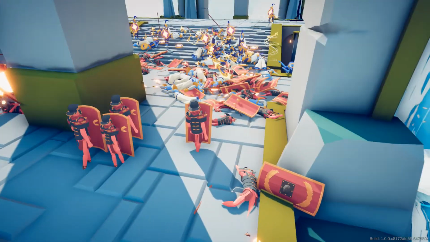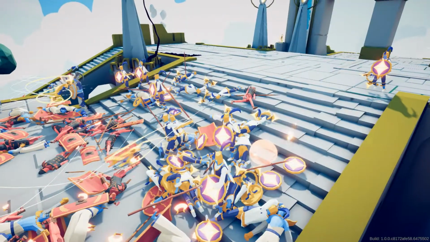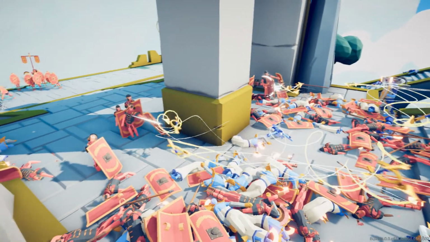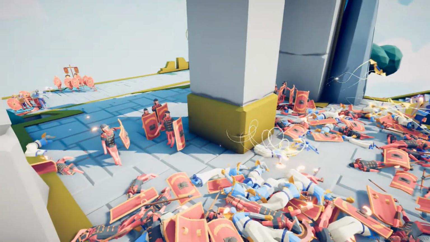Velites. I mean, there's, what, 7 of them left? No, 8 of them left. Yes, there's 8 of them left. 4 on each flank. And it looks like they've managed to kill off another one down there. They are slowly taking them down. They are actually slowly dealing damage, as the shields just get battered constantly by throwing things.